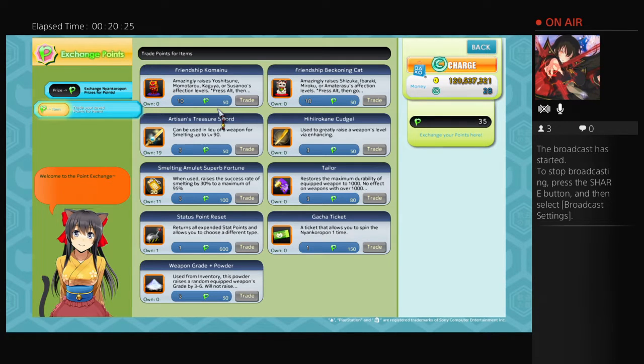You know. So as we were saying earlier, some people might say, "Oh, excuse me." You know, it's like, "Oh, I want a gacha ticket. I'm gonna collect 150 friggin' cats so that I can get one gacha ticket, or I'm gonna collect 600 to get a status point reset."